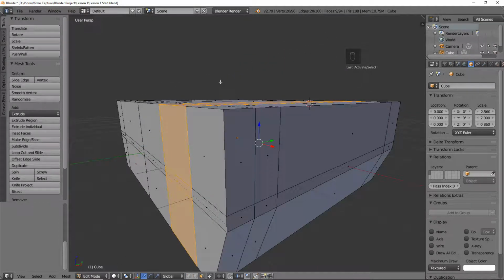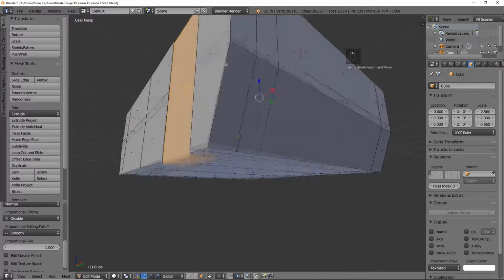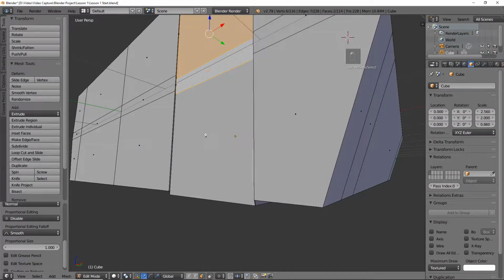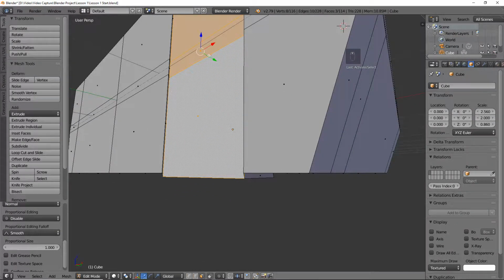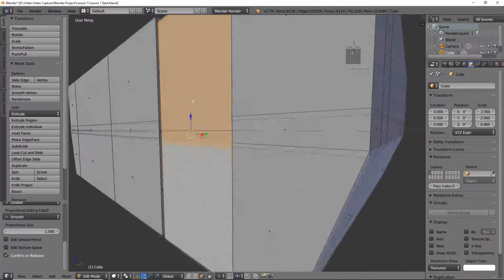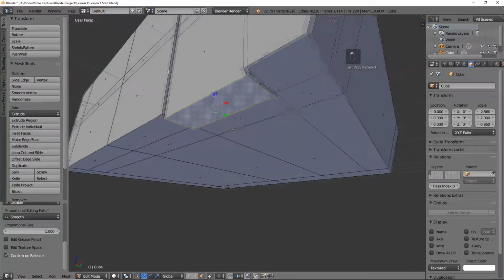So let's hit E and extrude it in slightly. Not too much. Let's select these faces, bring them back a little bit so it looks consistent with this edge here, and the same down here.